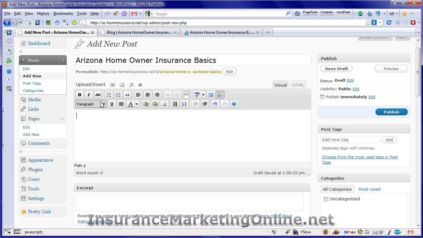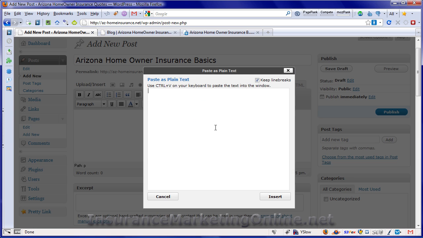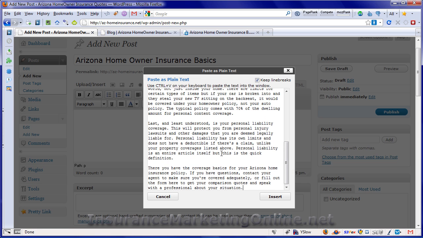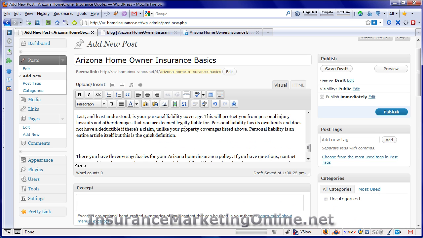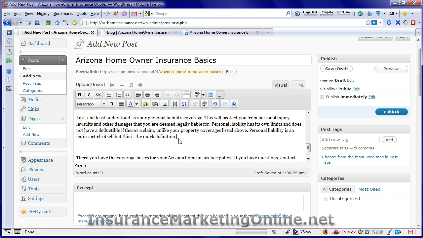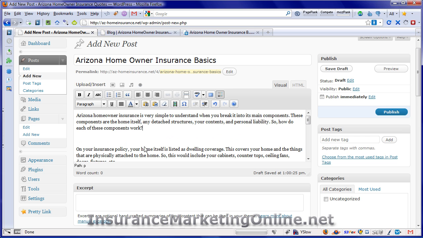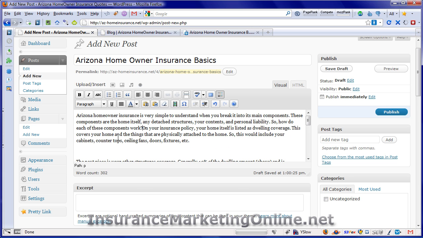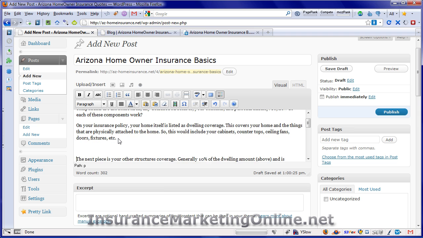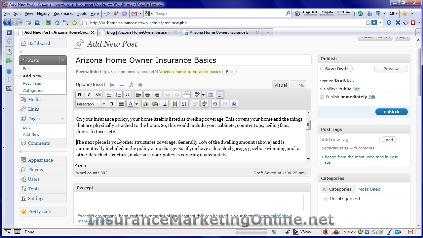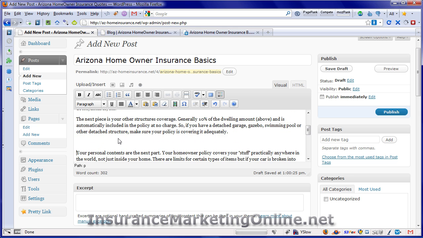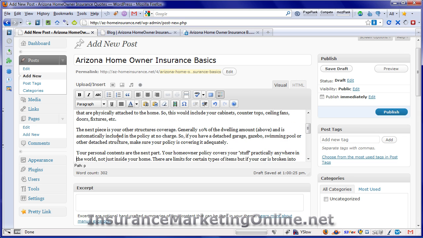Hold on, let me fix that. There we go. Now it's got extra line breaks in here, so what we're going to have to do is go to the bottom, and I'm just going to have to delete these manually and format it so it looks pretty.